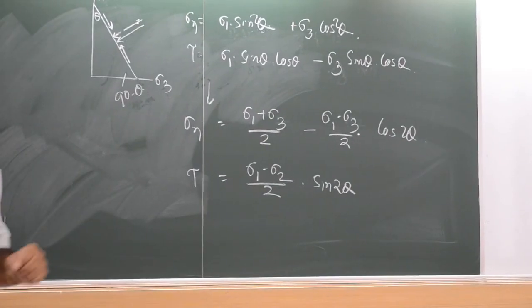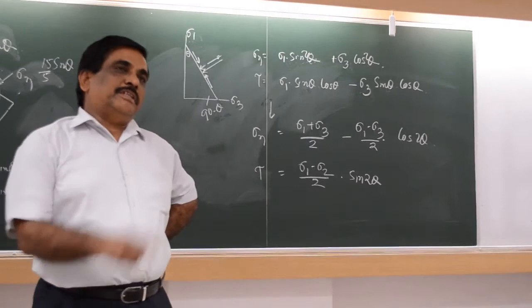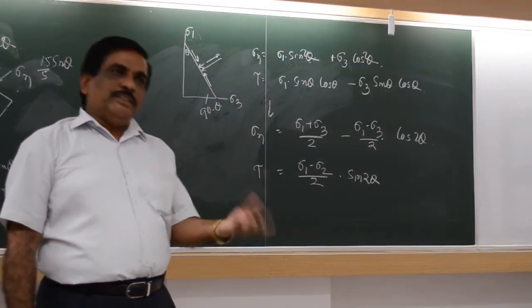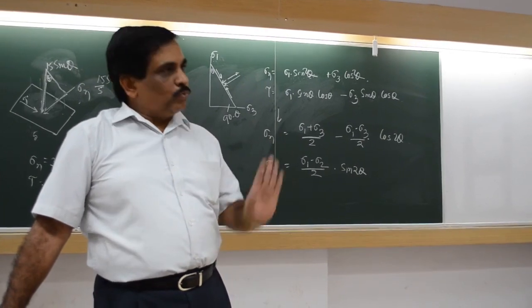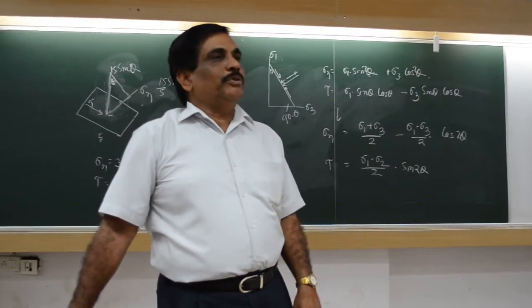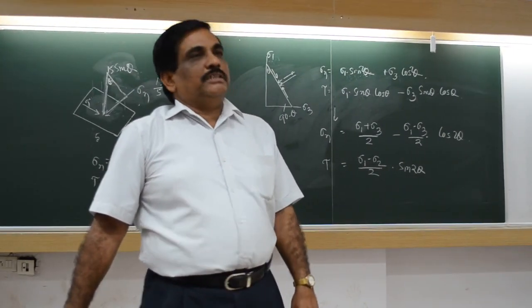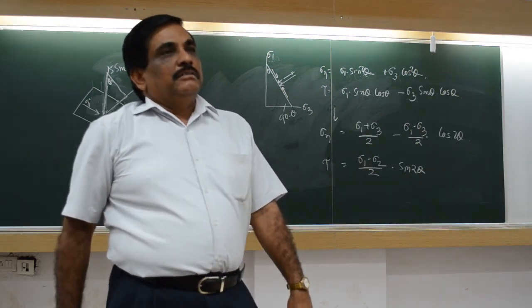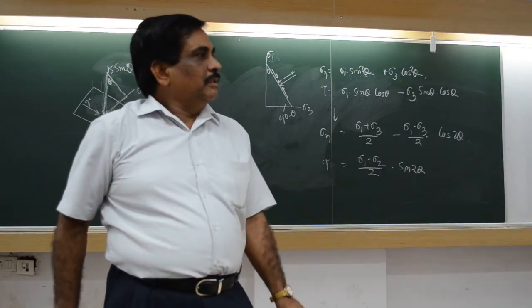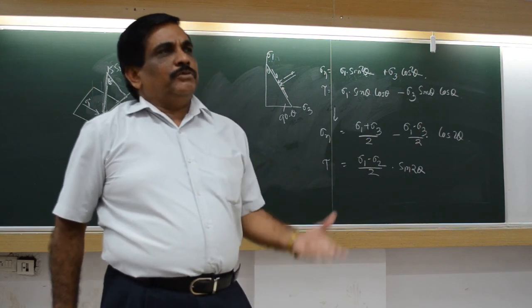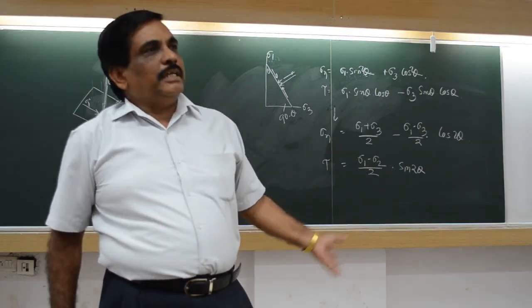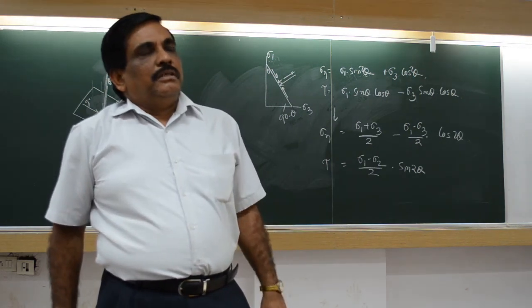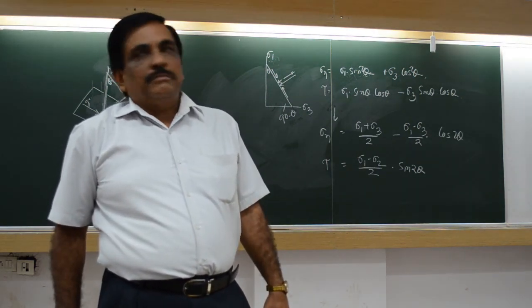So somebody asks you, what is 2 theta? What is your answer? It's twice of theta. Theta is the angle between sigma 1 and the plane. Don't give any other answer. Some people are told to say that 2 theta is the dihedral angle. What is a dihedral angle? Which plane is it that you are making into a dihedral angle? It is twice of theta. Theta is the angle between the maximum stress and the plane.